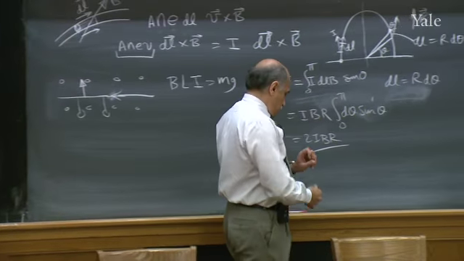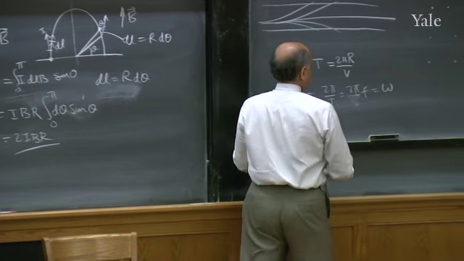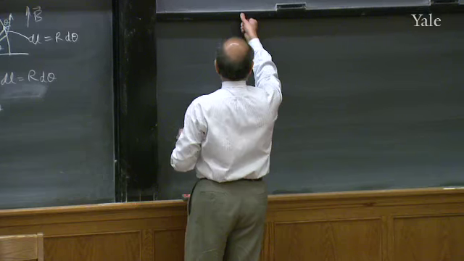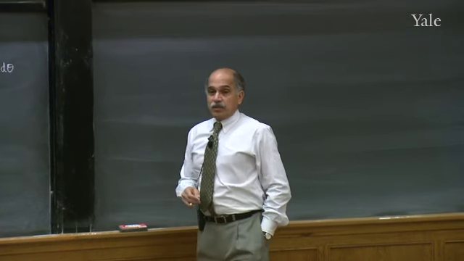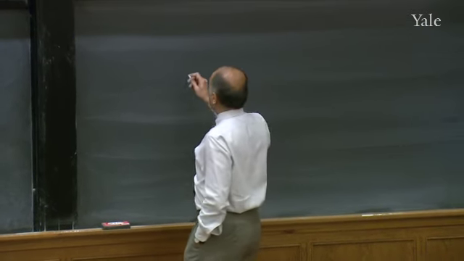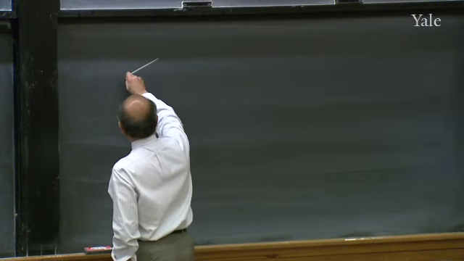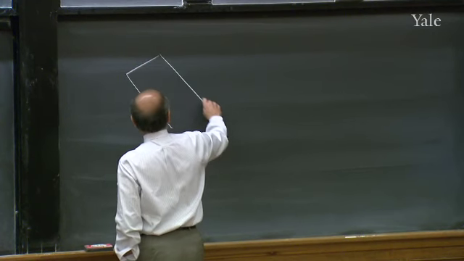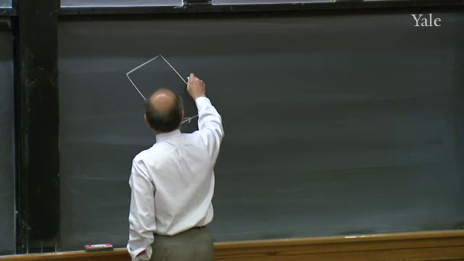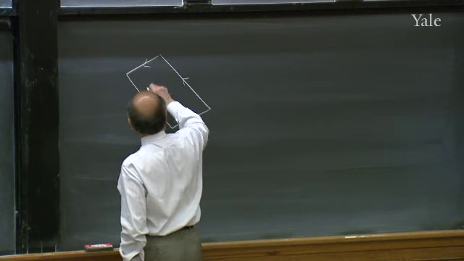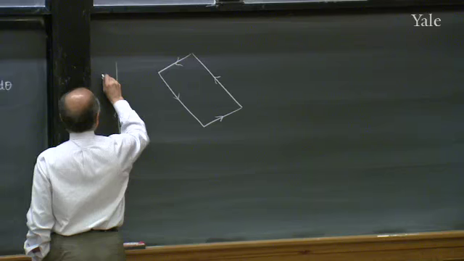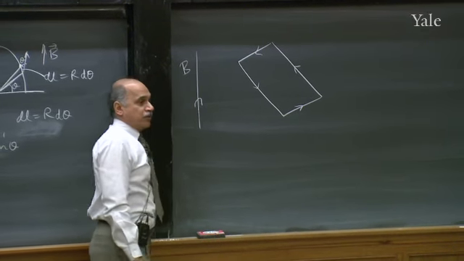All right, the last thing, which I will start but will not finish today, and you can try to look at some good pictures before you come to class next time. There is just no way I can get this right. So here is a current loop, and the current goes like this, and it's in a magnetic field like this. The question is, what happens to it?